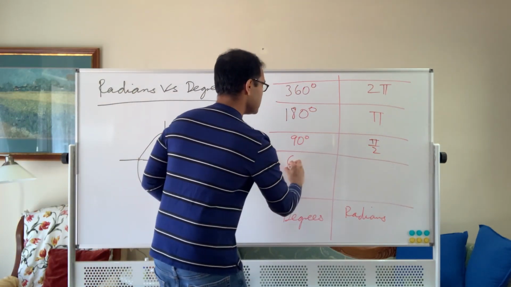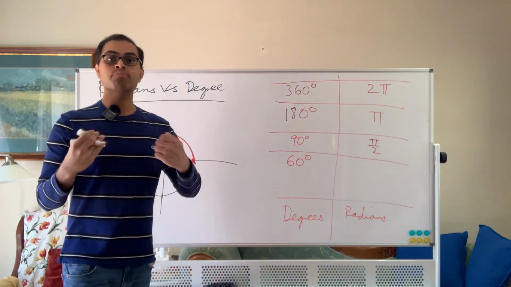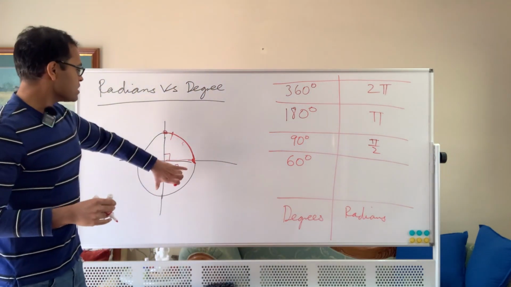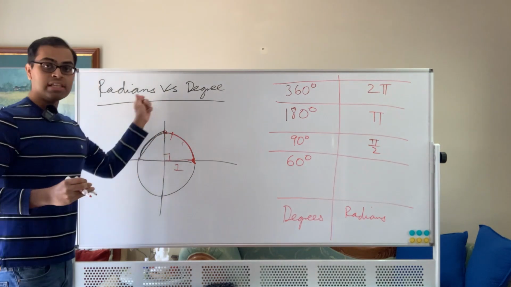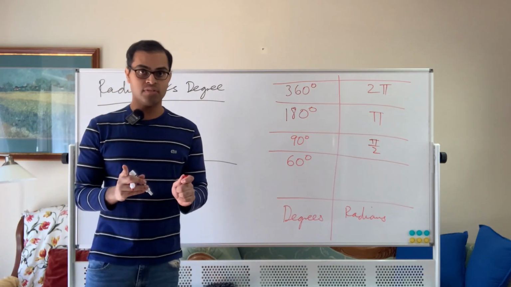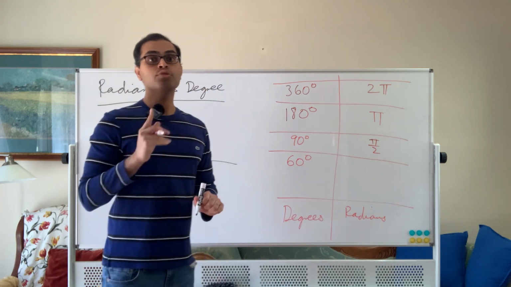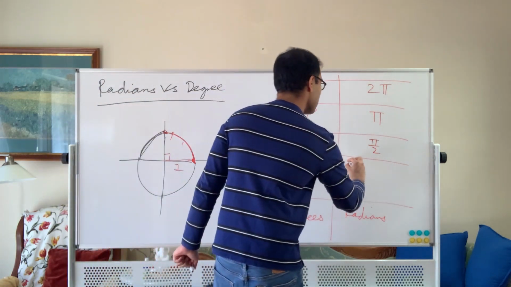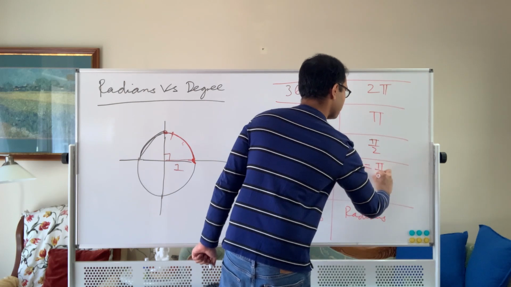What do you think 60 degrees is going to be? Let's not even think about the picture. Let's think about it as a proportion of the circle. Because remember, the circle is perfectly symmetrical, even though I drew that loop badly. So if you take 60 degrees, which is 1/6 of 360 degrees, the radians are also going to divide by 6. So you're going to get 2 pi over 6, and 2 pi over 6 is just going to equal pi over 3.